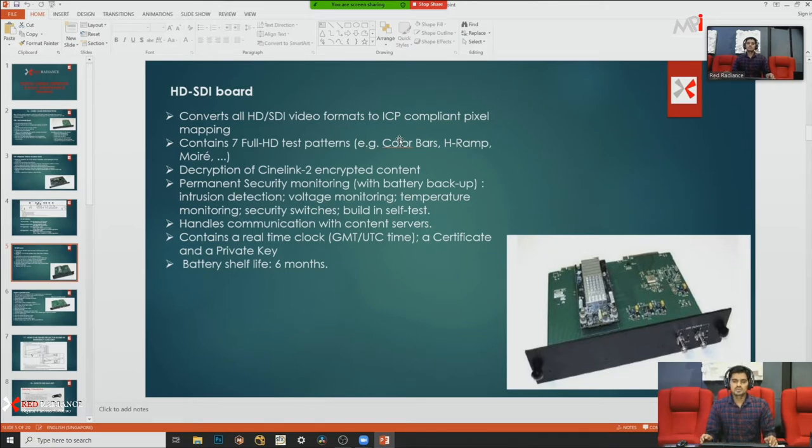And one more thing, if you are using an IMB, integrated media block, in your projector, you do not need the SDSDI board. Instead, you can use the IMB board.